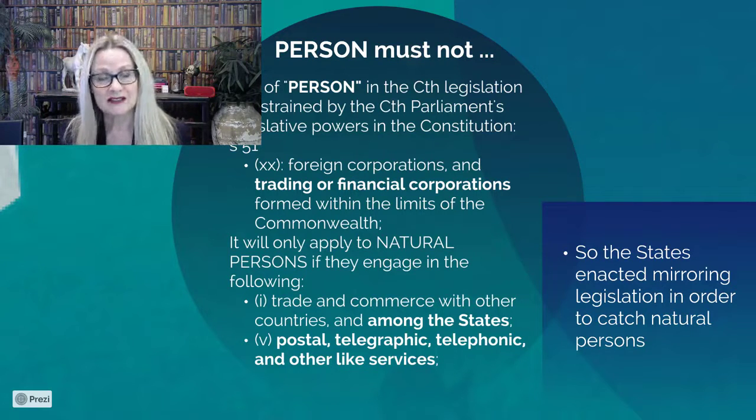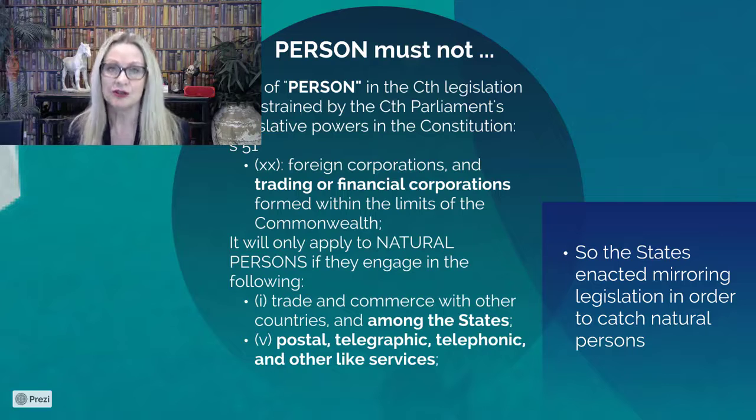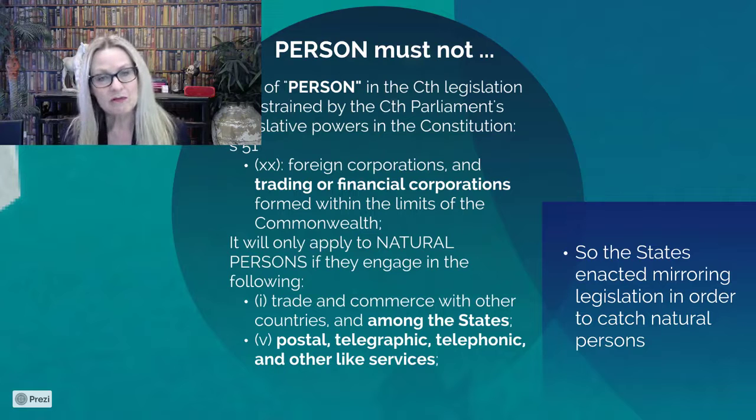And because the states and territories, as I said, have this broad-based legislative power, they can legislate in relation to pretty much any conduct of natural persons or corporate persons that occurs within their jurisdictions, has some connection with their jurisdiction. So the states mirroring legislation, now that it's all in place since 2010, means that the conduct of any corporate person or natural person will likely be caught by this legislation, either in the Commonwealth form or in the states and territory mirroring legislation form. So that is the issue to do with persons. Okay.